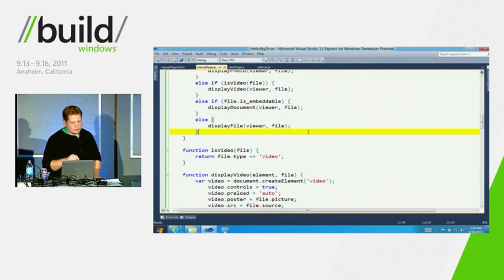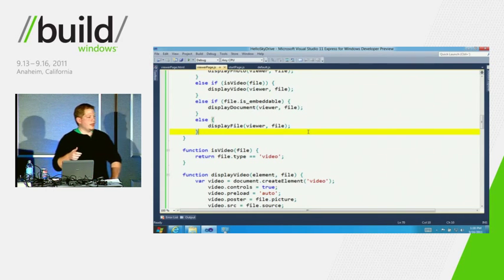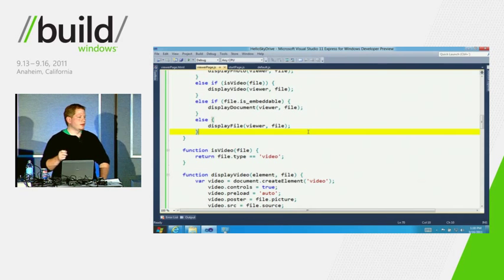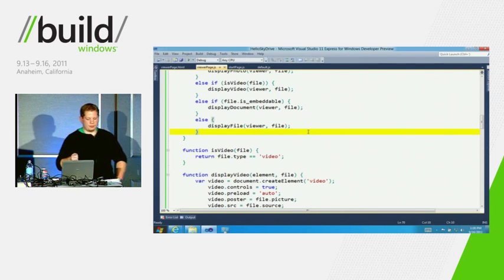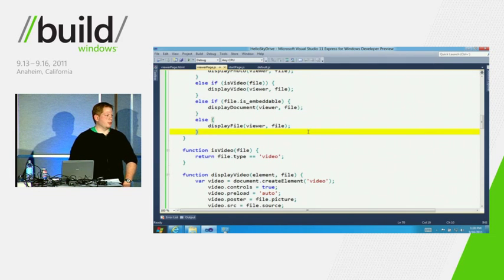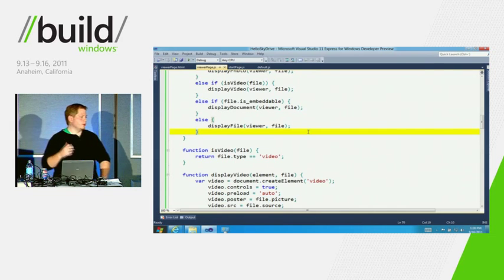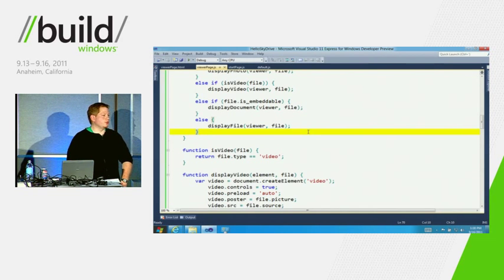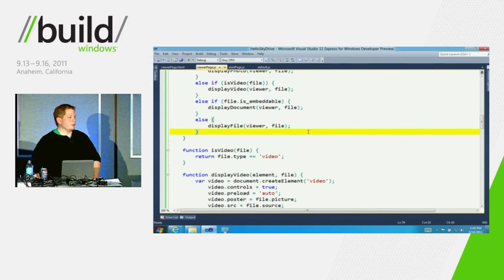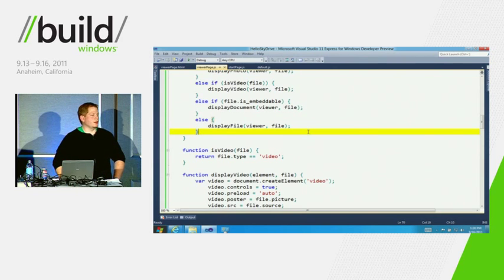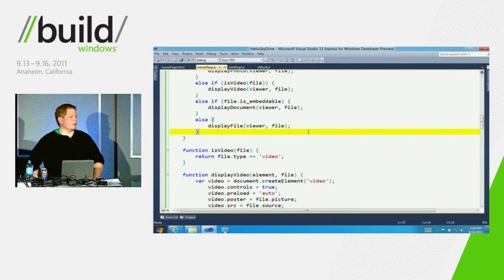The answer was these today are mutually exclusive, in the sense that the Office docs are primarily the ones that return is embeddable. So the ordering here doesn't matter. In the future, we may change this in subsequent versions of the API, but we would be conscious of that and let you know if we were altering that behavior in any way.